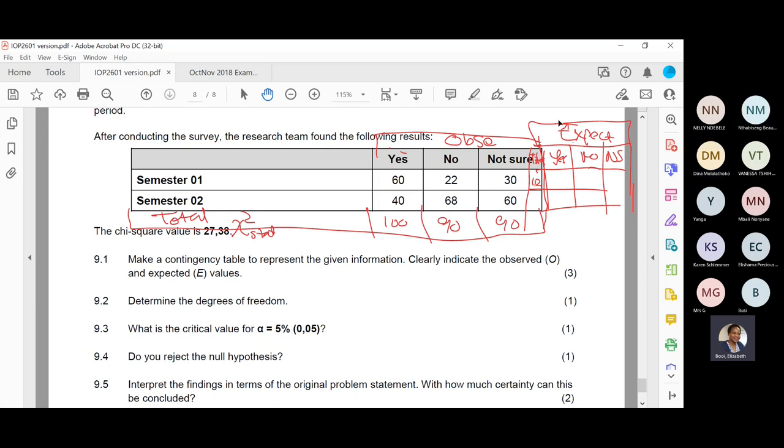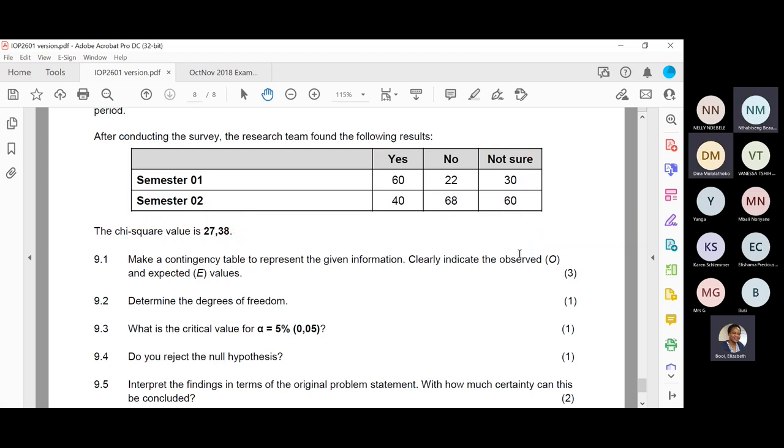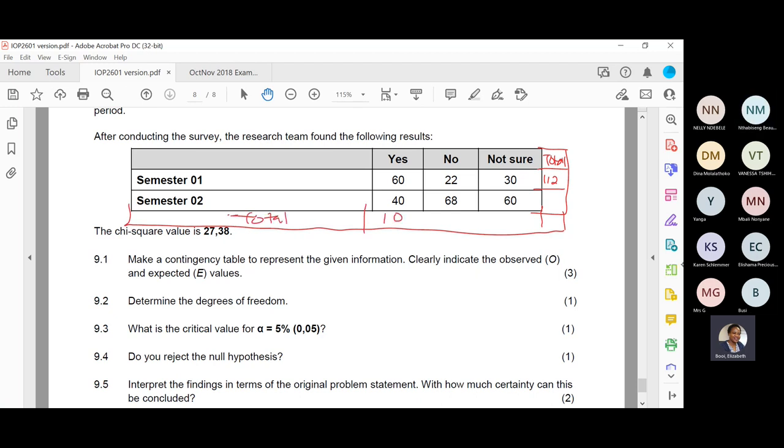90, 112. For some reason now it means I must rethink of my table. Do it again. You will need to have the total here. It's very important if you're going to calculate the observed frequencies. So this will be 112. Oh, I need also the grand total here at the bottom. So this will be your total. I've already calculated that was 100.